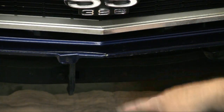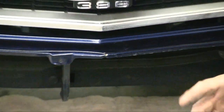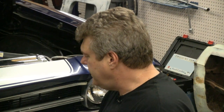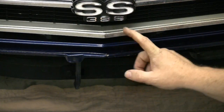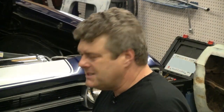Now, we've talked to you about problems with nicking the paint with the bumper being installed without some kind of protection. You'll see right here on the paint there's a little nick — that wasn't there from us. This has been here a while because you can see a little spot of rust in the center of it. So whenever they put the bumper on originally, they probably nicked the paint with the bumper on the install. Another good reason to protect your bumper and your paint using something like the pipe wrap that Bill brought up earlier.